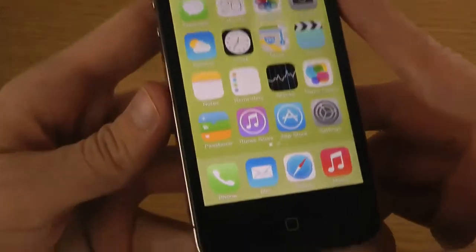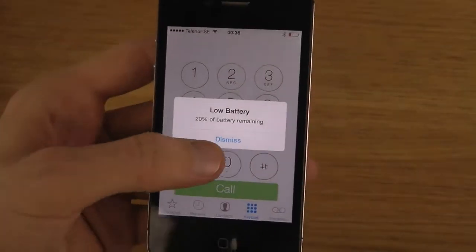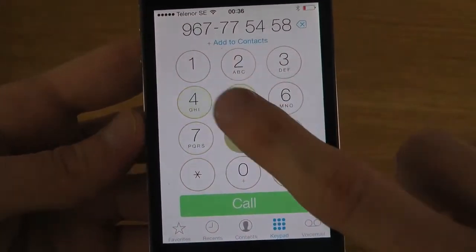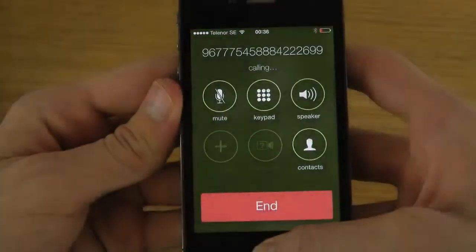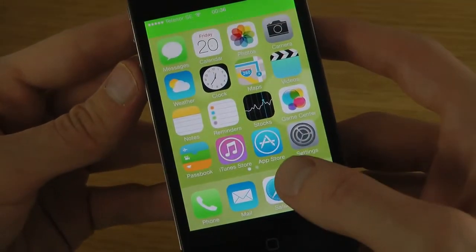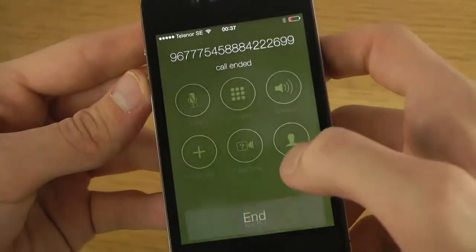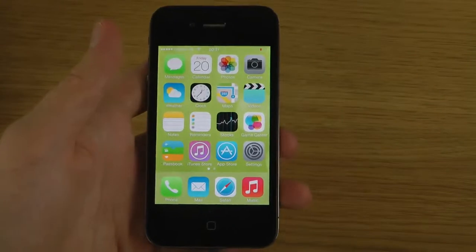Of course, Apple have updated each separate app, so there's a bunch of things you can go over in that little thing. As you can see here, the new phone. Yes, it is actually a phone. You can call with this device, which is pretty sweet. I'm gonna end that call. Hopefully it didn't go through.